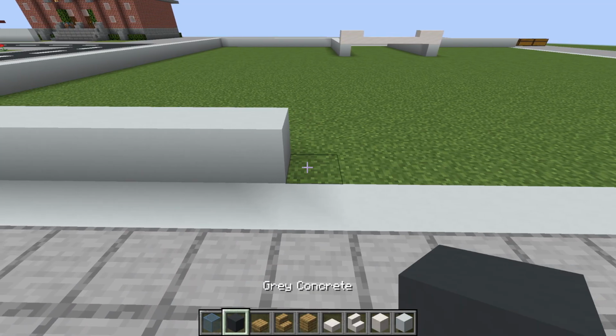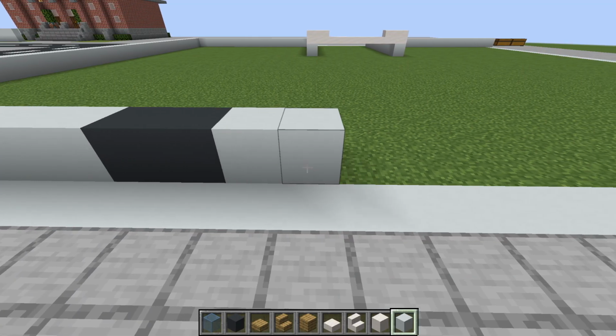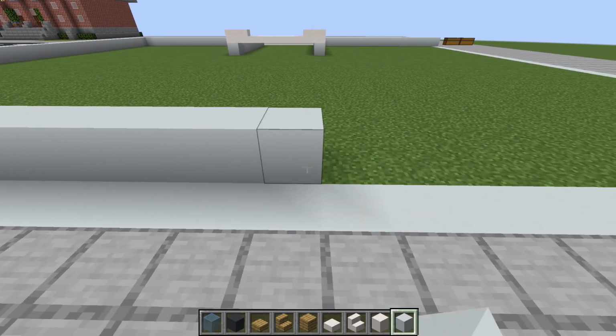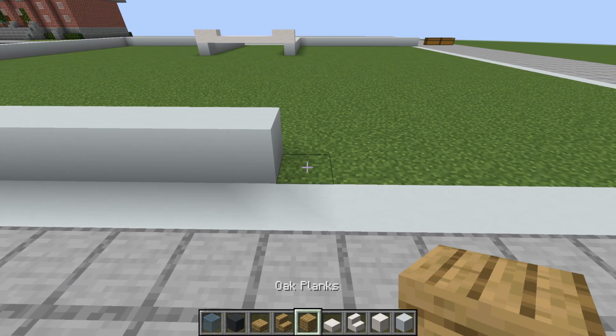Place 2 grey concrete. Then 11 white concrete. Then place 14 oak planks.